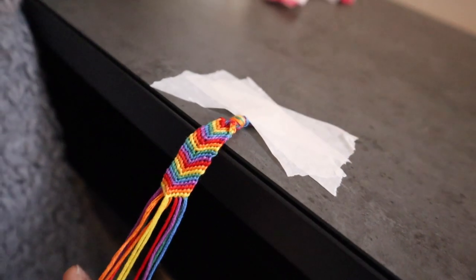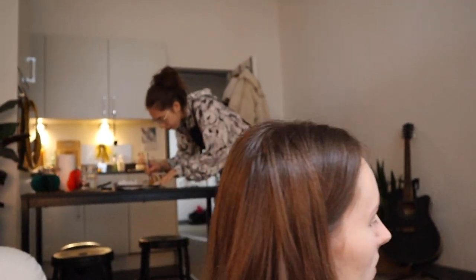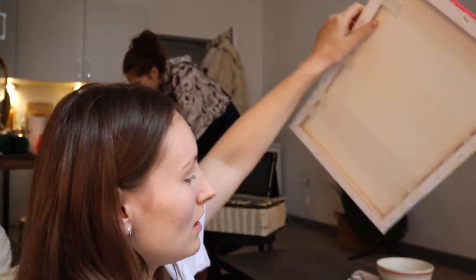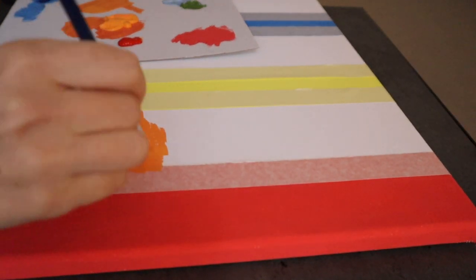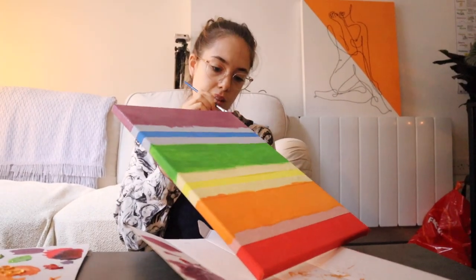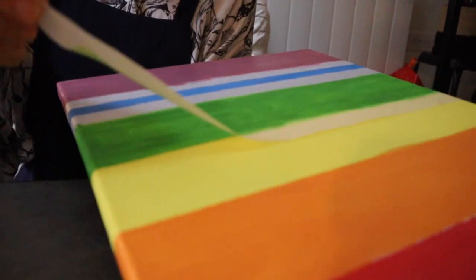I'm still making this bracelet — it's taking really long, but I wanted to try a different way of doing it so I'm going to do that as well. It's come along really well, it's just taking long, and that's fine. One is twisting round and the other stayed really flat. While I continue on with these, Bella has just taped back up her canvas the other way to finish off the last three sections.